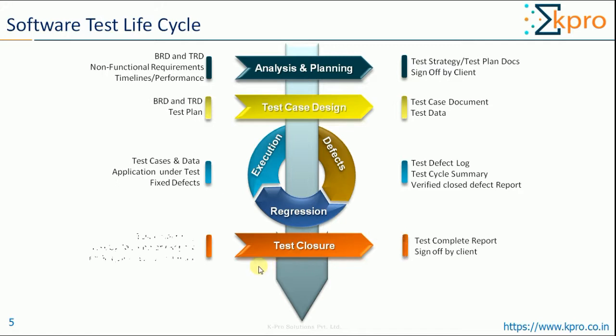In this phase, the testing team will produce the test defect log, test cycle summary report, and test requirement document as a complete report to the client. If clients are fine with these results, they will provide sign-off and the project will be concluded. The testing activity will be concluded for this project.